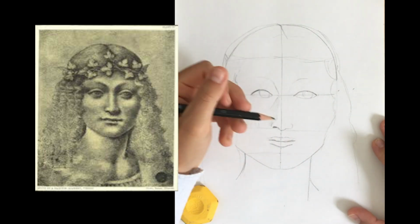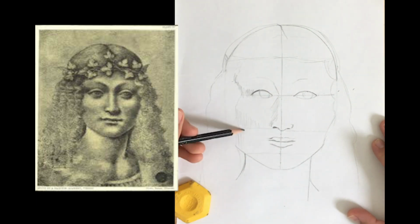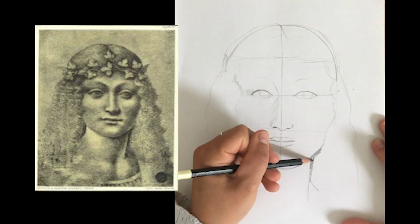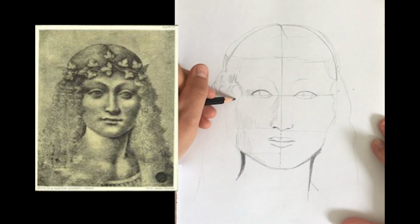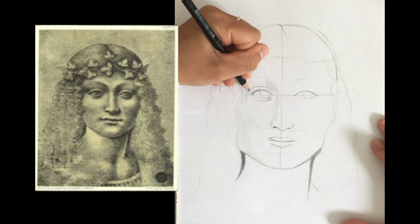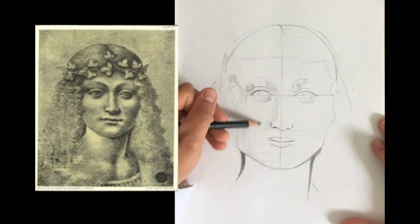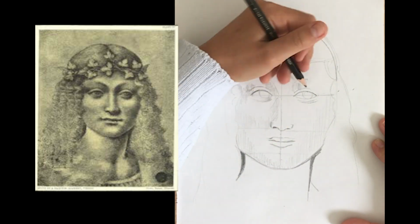Whilst adding tone, it's important to look at the areas that are the darkest and the lightest. In our copy of the Da Vinci drawing, we want the darkest areas to be along the neck and under the jaw, under the nose and eyes, and above and the side of the eyes, as well as down the right side of the nose. The highlights and the lightest areas of our drawing should be along the cheekbones, above the brows, the left side of the neck, and right down the middle of the nose.